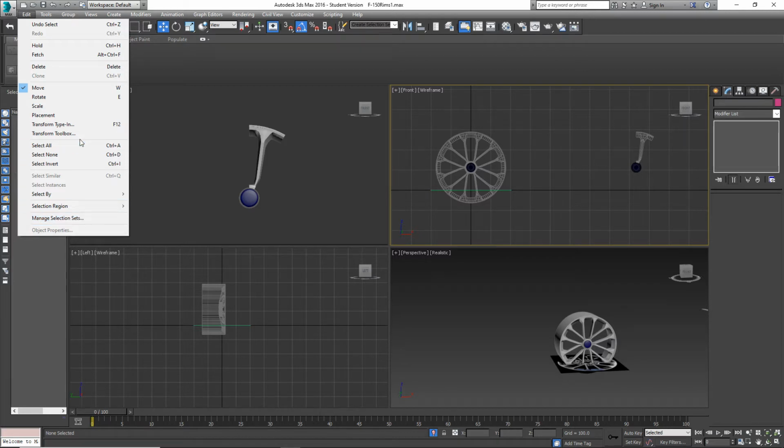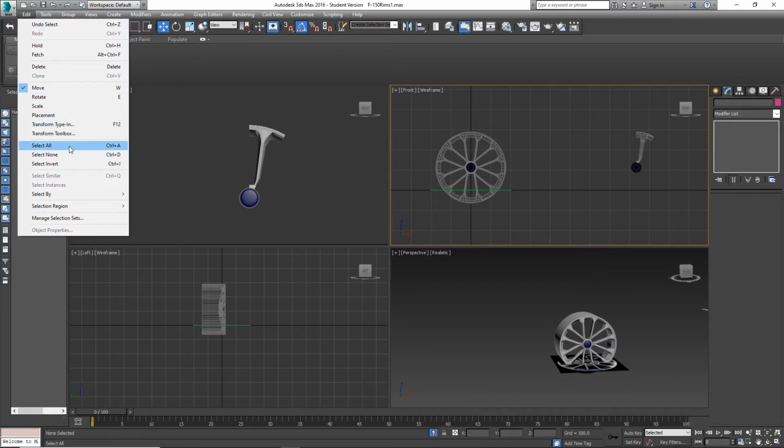Now, a lot of these little tools here have their own key bindings that you can use, such as undo, select, and redo. You'll never really go into any of these menus up top and use any of this stuff because, again, most of this stuff has key bindings that you can use. So most of it's not really used. Like, say, scale, you have a scale button over here. Move, you have a move button. Rotate, you have a rotate button, etc.